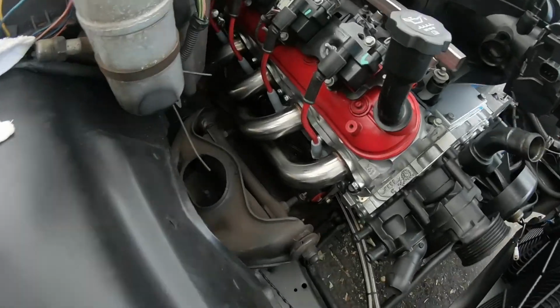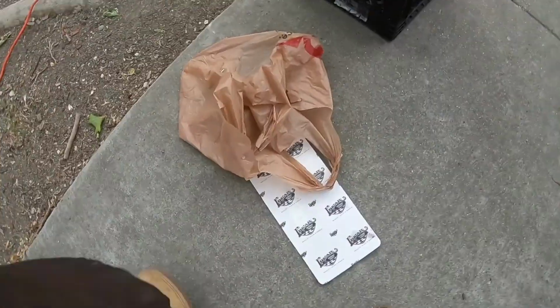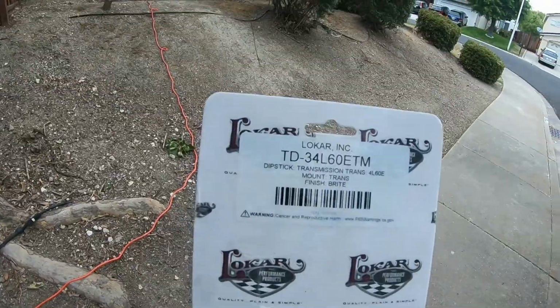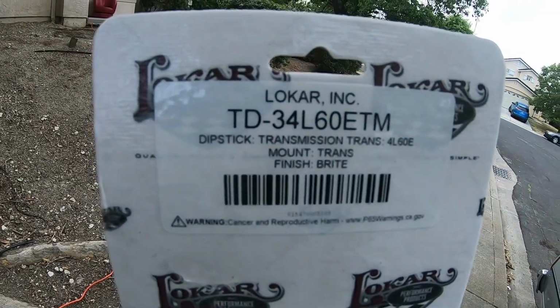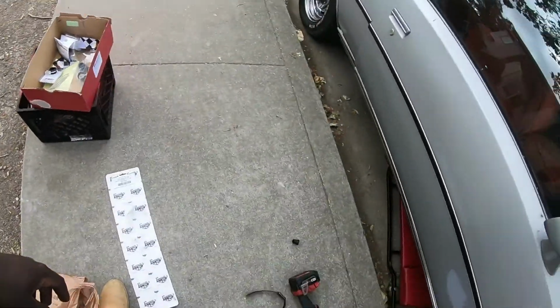Let me see. Oh yeah, I don't know if you guys can see that down there. I got the low card dipstick. Let me see, there's a part number on this side. Here's a part number here for you guys. You guys pause it if you need to. This is the one I used.